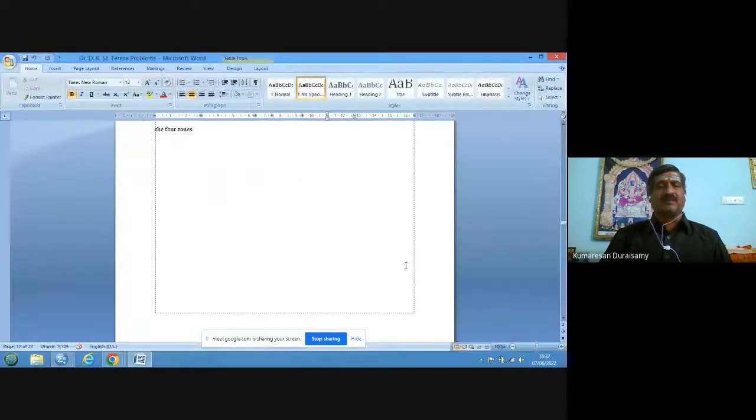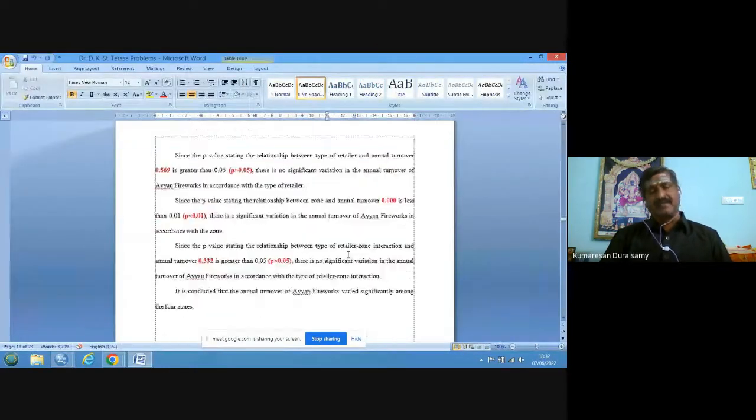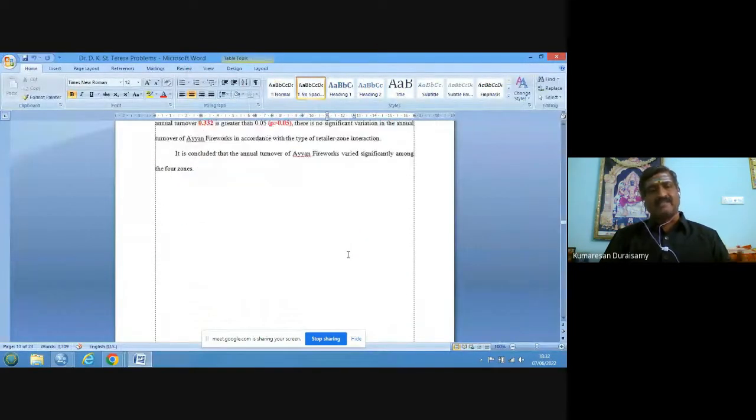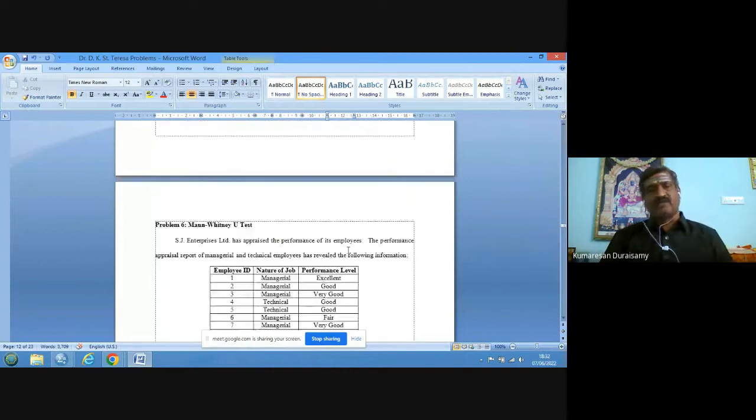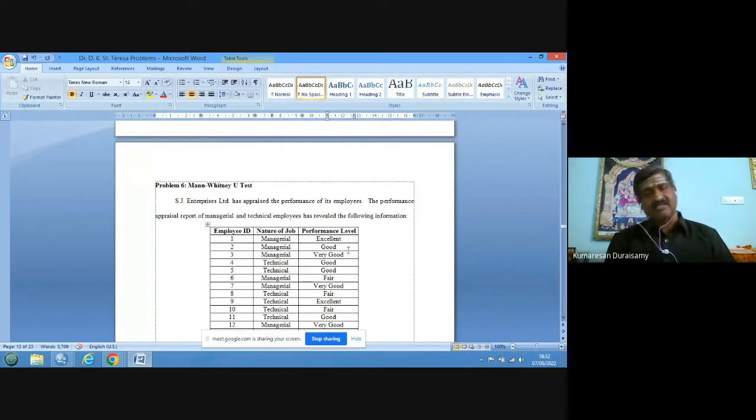So this is what about the parametric tests: one sample t-test, independent sample t-test, paired sample t-test, one-way ANOVA and two-way ANOVA. Now let us go to the non-parametric tests. First one, Mann-Whitney U-test. I told you, it is similar to the independent sample t-test.